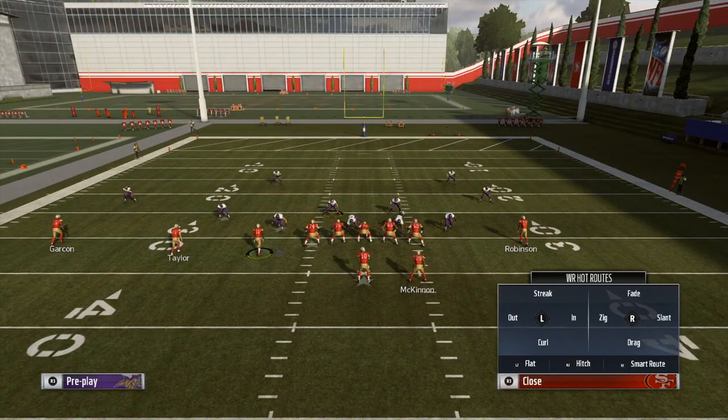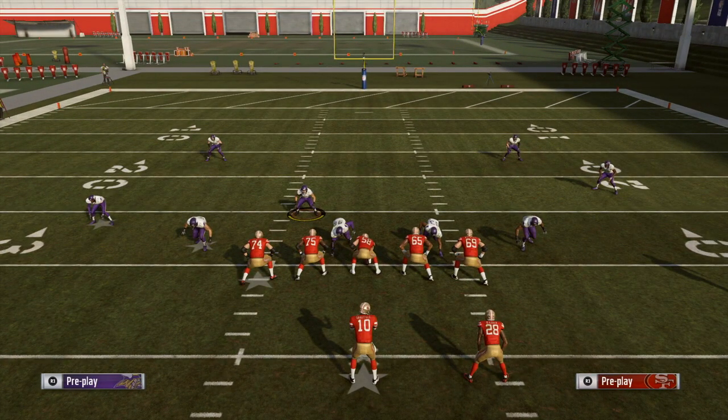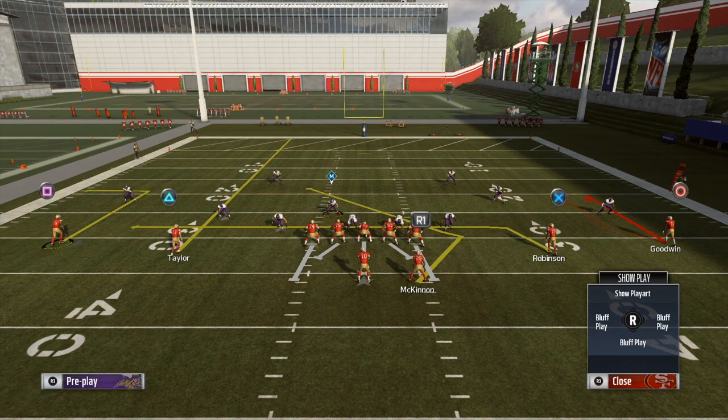The reason that I'm doing that is because in a situation where they're running cover 2 or they're running maybe cover 4, cover 3, then what's going to happen is this slot corner is typically going to go with the streak because they don't want to have any big plays, and it's going to leave open Robinson or it's going to leave open Garcon. And then I put Garcon on a smart routed out route, okay?